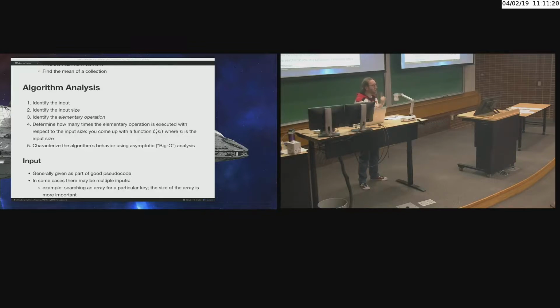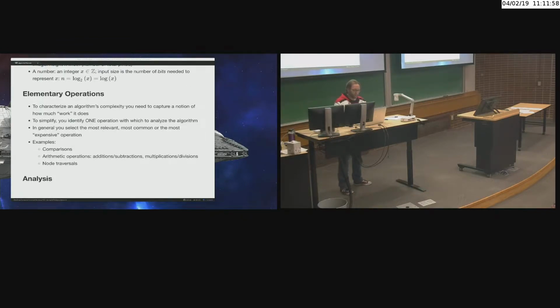Just think of it as 1 unit of resources, and that's your elementary operation. Now, how many units do you actually end up having to pay to sort a list of n elements? That's step 4. Usually it means coming up with a summation. Usually it means looking at the algorithm line by line and saying that this line is executed this many times, and that's nested inside a larger control structure, and that control structure is executed this many times, and so you come up with some summation, some formula that gives you the number of elementary operations with respect to n. So that's what we're going to do today.